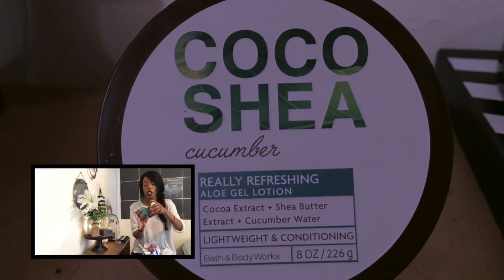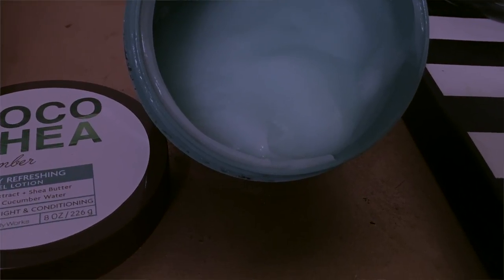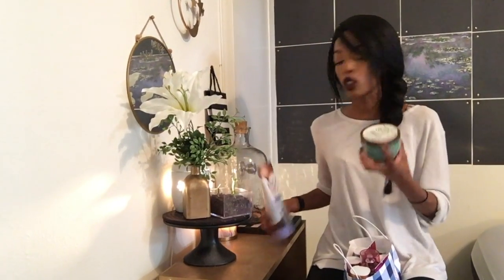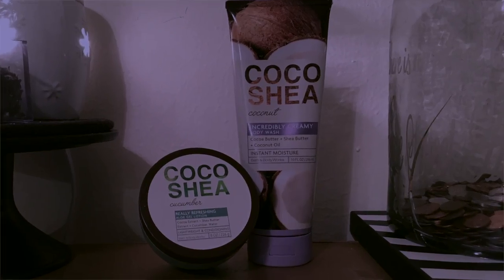This is the aloe gel Coco Shea with cucumber water — just an aloe vera gel lotion that goes on really clean and soft. It's not like a body butter — body butters go on really thick and can leave a greasy feel, which I actually like because it keeps me soft and moisturized all day. But if you don't like the greasy feel, any aloe vera gel lotion goes on really cool and soft and just takes a few minutes to dissolve. These two from the Coco Shea collection stand alone but they're worth it if you need a pick-me-up, especially in Texas.